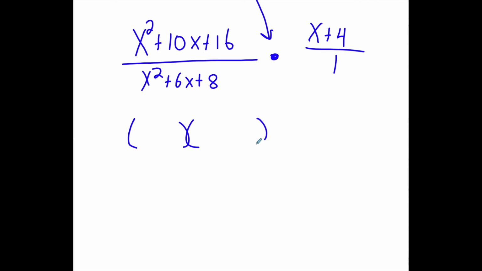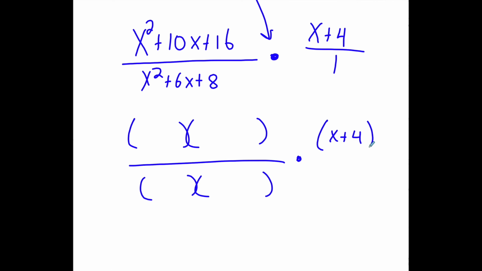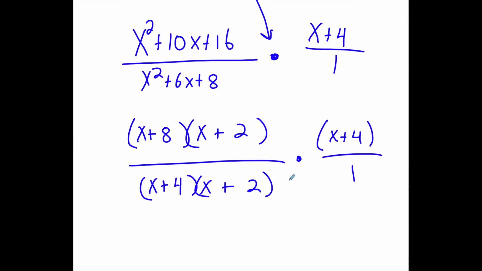So we're going to factor everything. Again, the reason I'm setting this up is because we see quadratics. The one on the right, there's not much to do, but I will stick that x plus 4 in parentheses. Here we need two numbers to multiply to 16 and add to 10. I'm multiplying to a positive and adding to a positive, so that's a sign that both the numbers here are positive, as in plus 8 and plus 2. On the bottom, I'm going to multiply to 8 and add to 6, and there's a similar logic. I'm adding to a positive and multiplying to a positive, so I'm going to have 4 and 2.